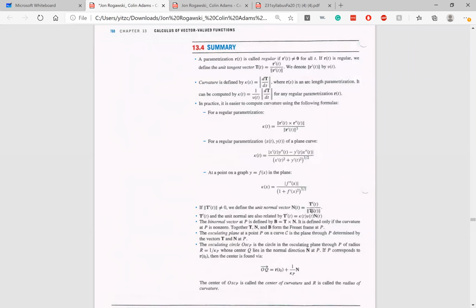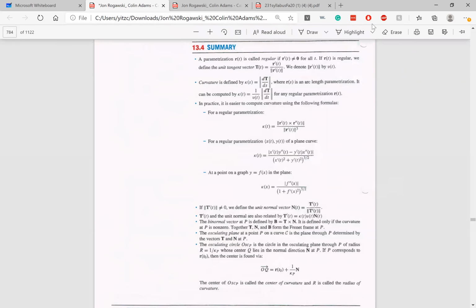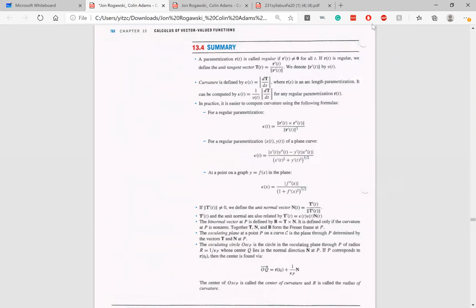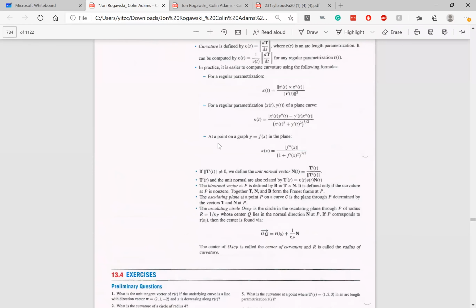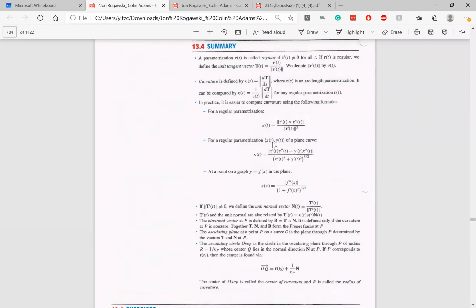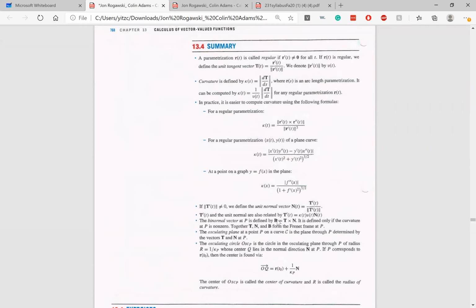Is the quiz going to be like last time, where we actually had like 3 hours? Yeah, it's going to be like 5 questions, 3 hours. It's until this point, right? Yeah, up until here, including what we did today, so the curvature and the frame, the normal. You have to know how to find the unit tangent vector, the unit normal vector, and your binormal vector, and that's it.